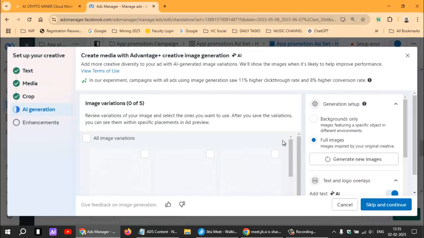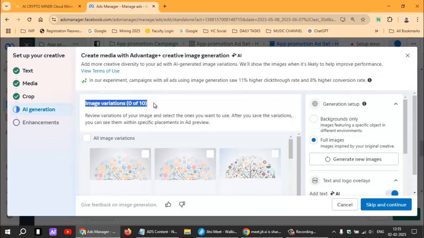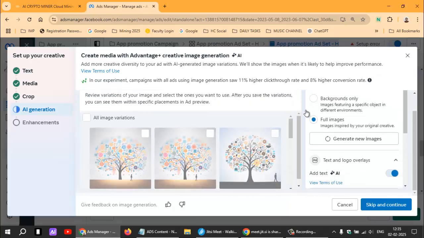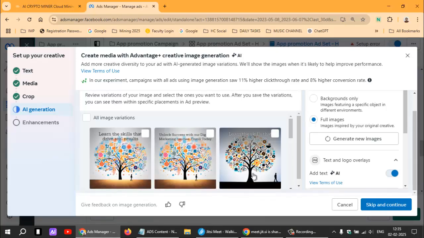And it will also provide me some image variations from the image that I have uploaded. In case you want to select any images, you can select these, and you don't need to worry about the text on the image, because the text coming up on the image is the headlines that we have added in the text fields.